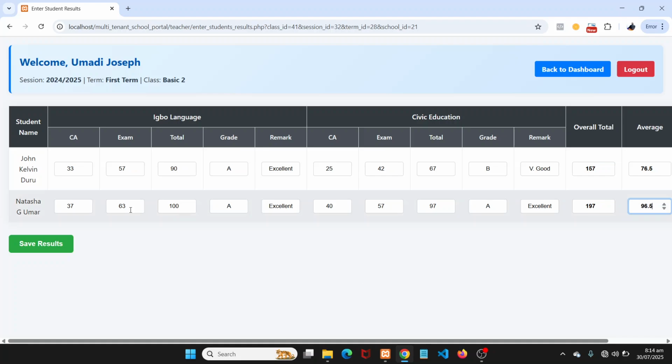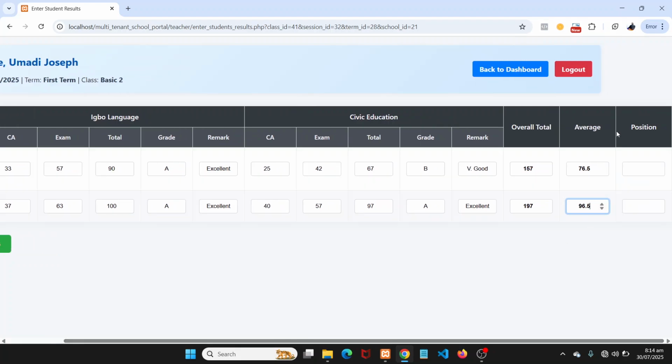I'm just using this for the demonstration, okay? So we have position here. Using the average, 96.5 is higher than 76.5. So this one came first and this one came second.